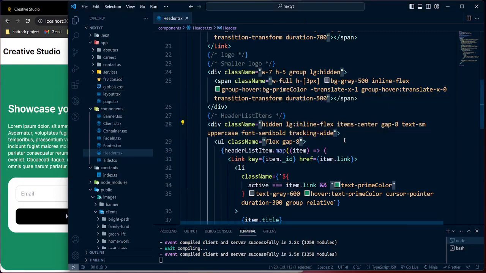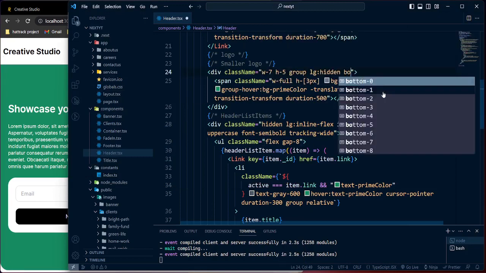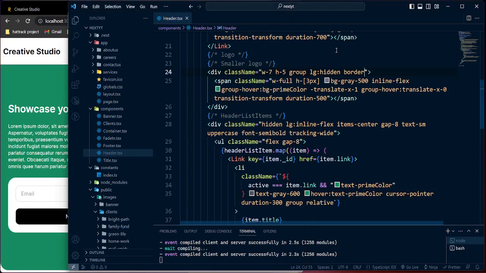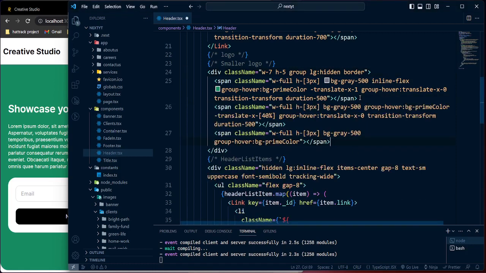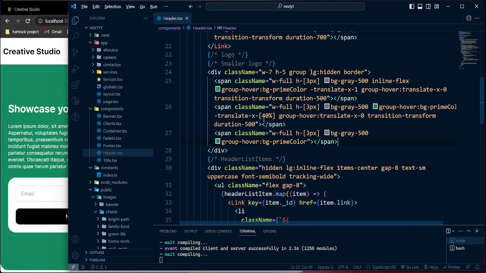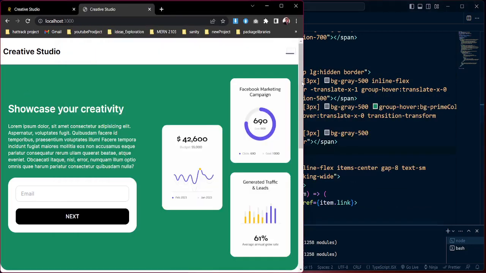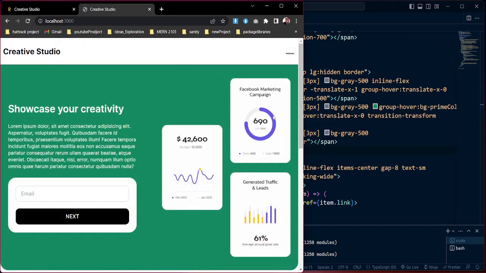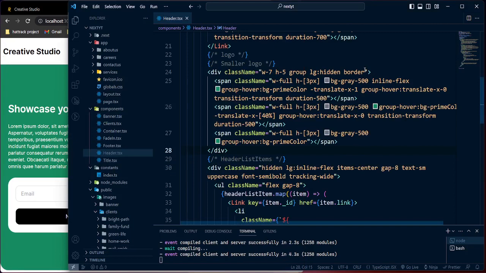If I just go in the top level and give a border, now you will be able to see. Okay, as you see, it's coming inside over here. So now what I'm gonna do, I'm gonna just give that another 2 divs to arrange it in the natural way I want it to be. So this is the 2. It depends on the translate x portion, how the way I want to put.